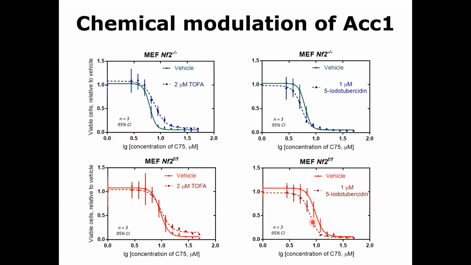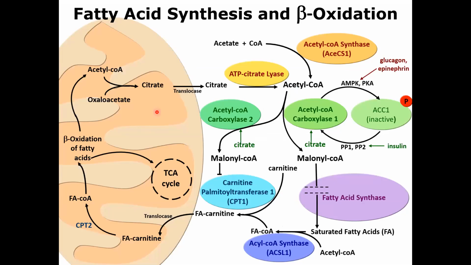So the hypothesis would be that the accumulation of malonate is the reason for the cell death, and the difference in the cell death rate would be that NF2 deficient cells metabolize more quickly. And that's why they die at lower concentrations of cerulenin. To check that, we need to evaluate the metabolism rate in NF2 deficient and control cells.